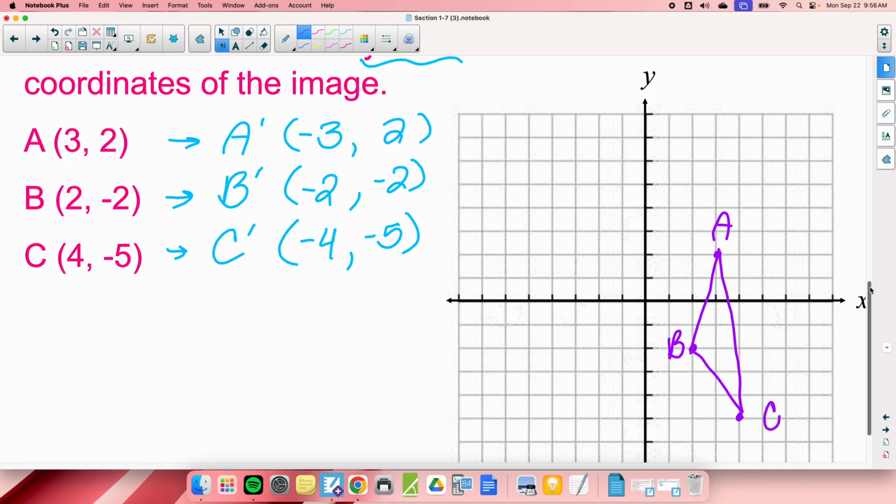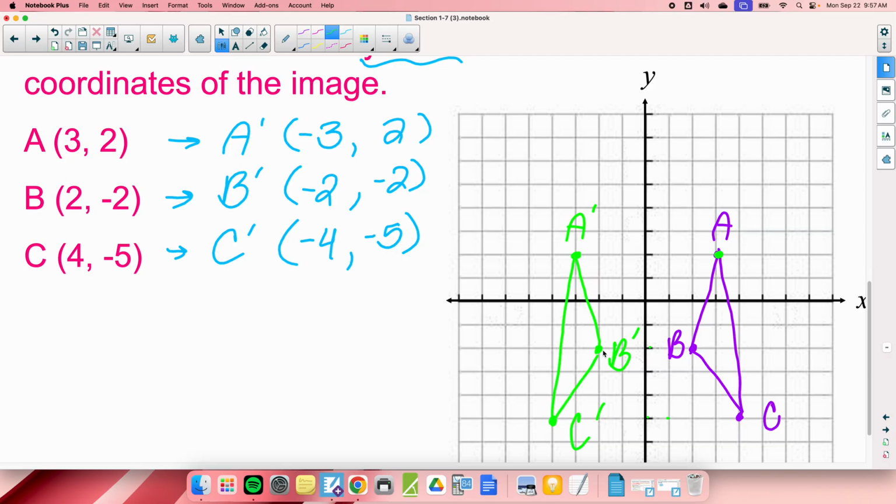If you want another way to do it and not use that rule, this time we're reflecting over our y. So if I start at A and I want to reflect over y, I'm going to go straight to the y and I'm going to count how many spots away I am. And I'm 1, 2, 3 away, so then I go 1, 2, 3, and that is my A prime. B, I count straight across to the y and it's 2 away, so I go 2 in the other direction, and that's B prime. C is 1, 2, 3, 4 away, so 1, 2, 3, 4, and that is my C prime. And then I would connect those.